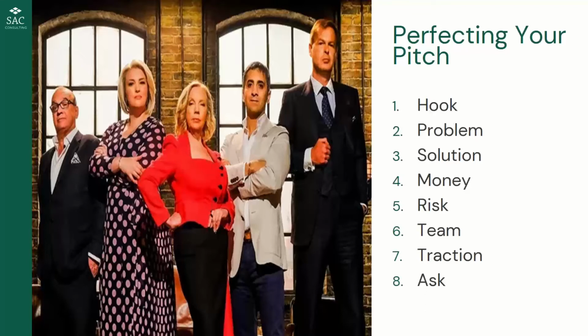So for examples, you don't need to name the customer, you might say at the moment we're in 10 farm shops and we have grown our sales, we've scaled the product, we've supported it with this. It might be tastings, it might be social media, it might be events, whatever it may be. So think about the traction you've created around your product, so you are demonstrating that you are really behind this product.